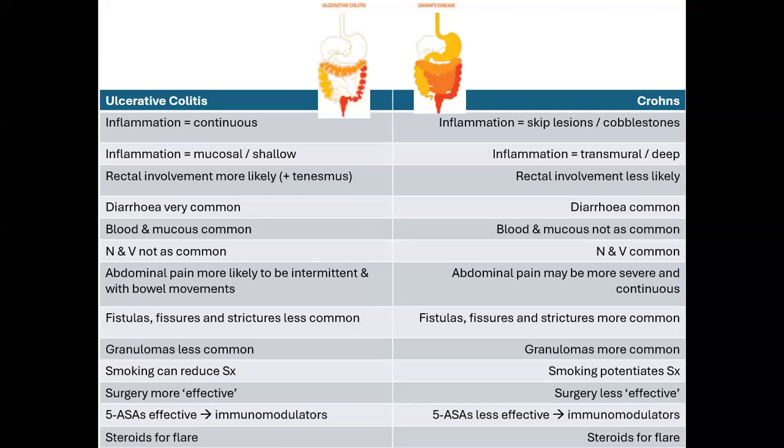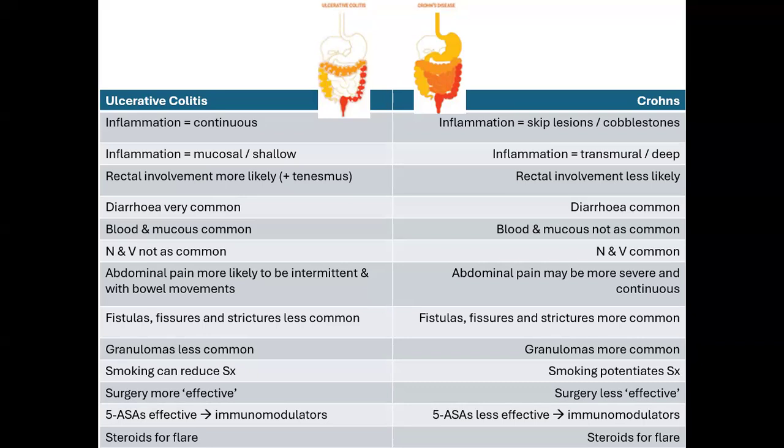There are other differences with regards to signs and symptoms that you might see. Ulcerative colitis is characterized mostly by watery, bloody diarrhea. Whereas Crohn's disease can have diarrhea, there can be blood, there can be mucus, but most patients find things like abdominal pain more of an issue. Also, because of symptoms like obstruction within the gut that happen commonly in Crohn's, they can get symptoms like nausea and vomiting. So while they both come under the umbrella of inflammatory bowel disease, they are quite different and can come with different symptoms.